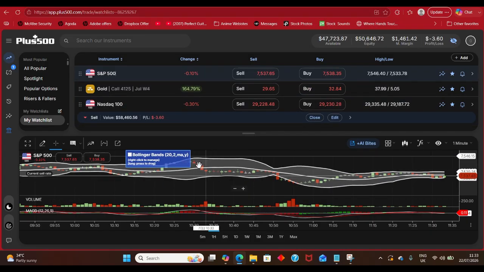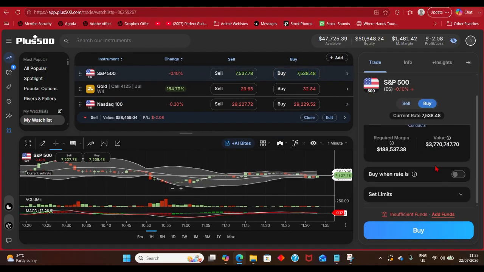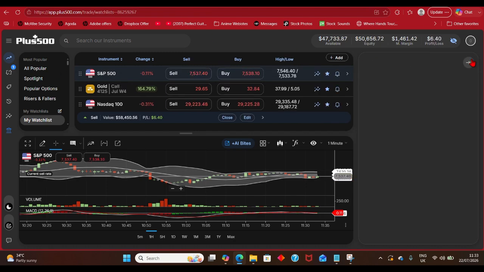Some things to note. The indicators that you have here will be applied to all of the markets. You can quickly press buy or sell here. If you press buy, it'll bring up this window where we can put in the information regarding our trade, and we can view insights and information about the specific instrument that we are using.